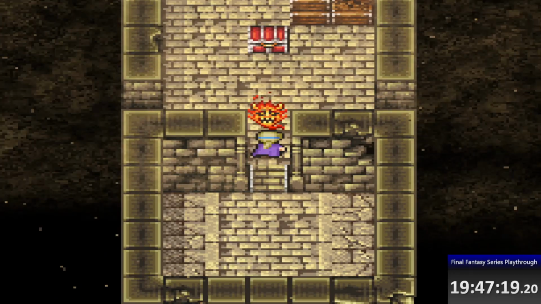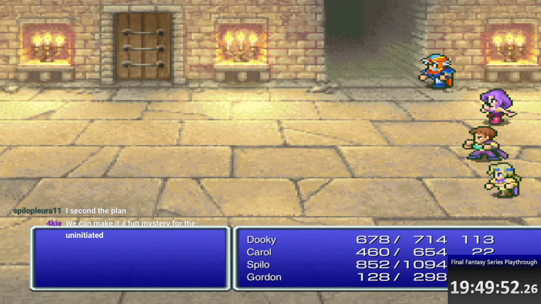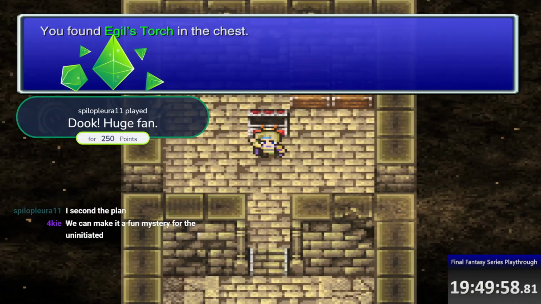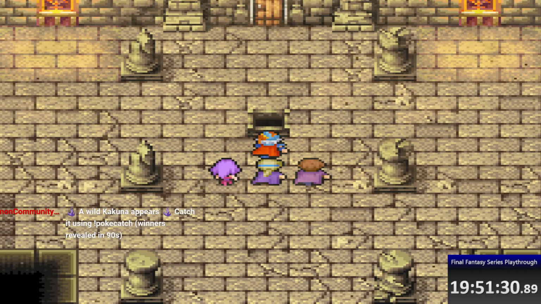After making our way through the castle, we get a sort of boss battle. I didn't even recognize this as a boss, as these are a pretty low threat regular enemy once we get even just a little bit further in the game. We crush this red soul and get Eagle's torch. We pick up the Sunfire from the lobby, and then it's off to make our trench run on the Dreadstar.